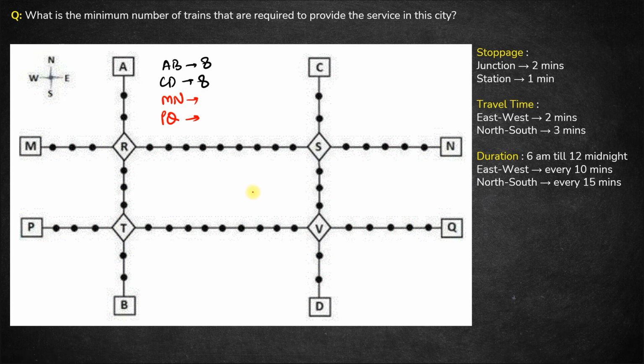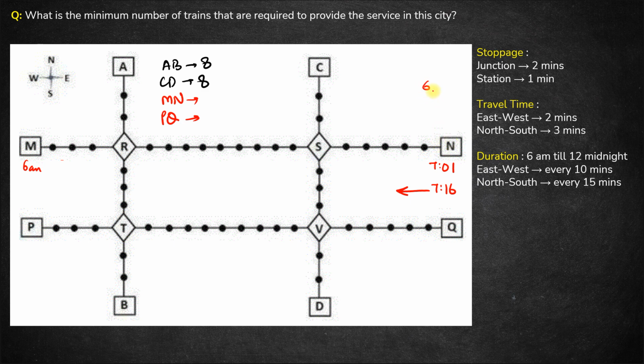So the first train that leaves at M leaves at 6 a.m. and reaches N at 6:41, right? And it will have to wait for 15 minutes, sorry, not 61 minutes. Sorry, so it reaches at 7:01. 61 minutes is the total time to go from M to N. So it reaches at 7:01 a.m. and it will have to wait for 15 minutes, that is till 7:16, when it can start back again, right? So till 7:16 a.m. we will need fresh trains from N to start and go towards M.